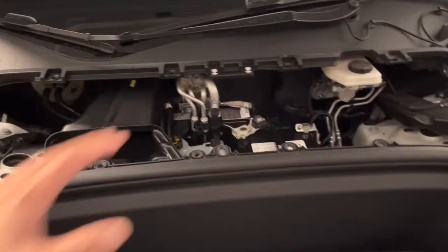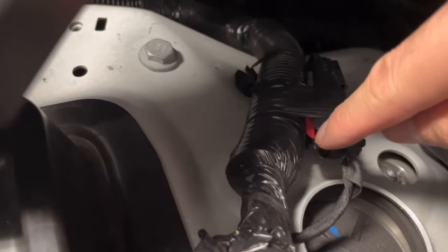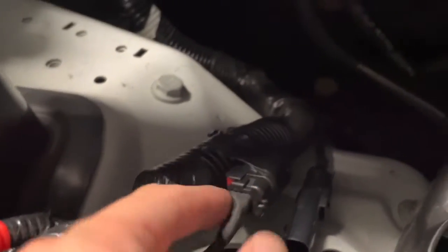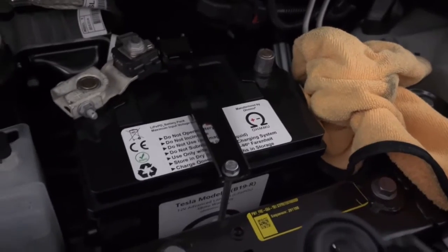So once you have your HEPA filter removed, set aside, you want to disconnect the main battery pack. There's a red tab. You actually have to pull that forward and then you can pull it out. So now it's pushed in. So as you can see, I disconnected the main power. The key is when you pull this lever up, make sure you squeeze this and then you can pull that out. And then what I did next was I disconnected the negative terminal to the 12-volt battery.